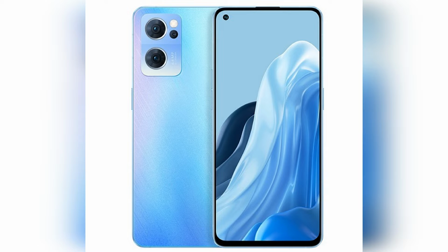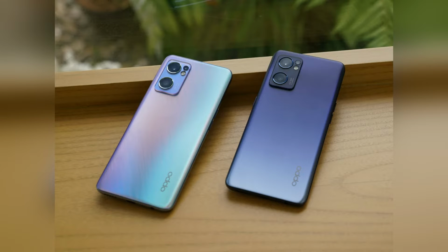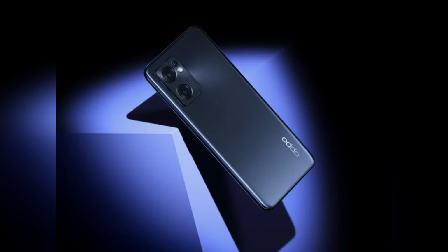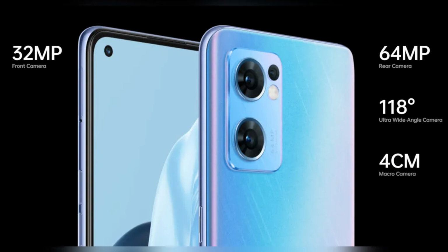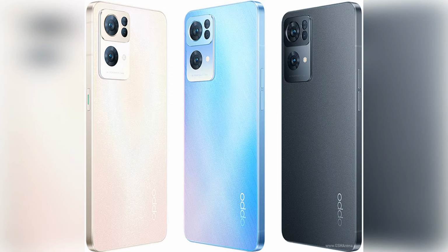Unlike the Reno7 Pro, the standard model opts for a plastic frame, although the overall design is just as attractive. The review unit I received is painted Startrails Blue, and turns into quite the light show when moved around under the sun. There's some glitter action going on, paired with a pattern that has been inspired by Startrails. OPPO says that a dual texture, dual coating layer has been introduced to the rear AG glass panel to give the phone two different layers of color, and it does result in a gradient finish.